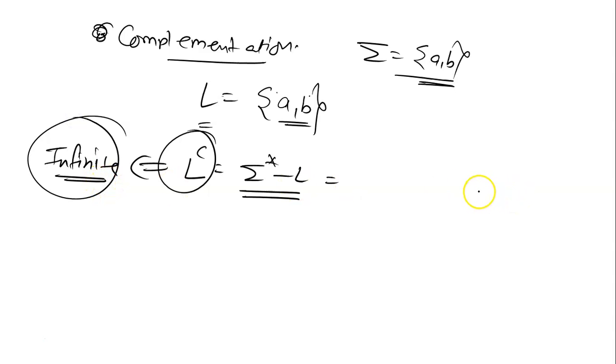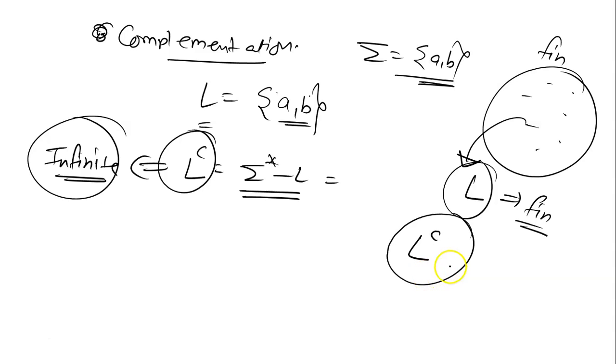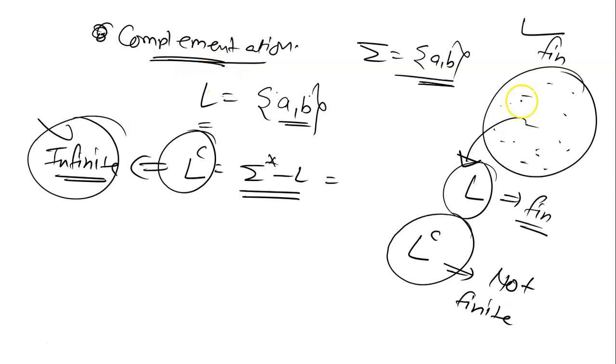So you can see that we have a finite language. This L is a finite language. Okay, so this is our set of finite languages. From this set we have taken this L, which is a finite language. Now when we apply this complementation operation, this result does not belong to this set, because you can see this result is not finite. So we can say that the set of finite languages is not closed under the complementation operation, because the complementation of a finite language can be infinite. So that is why under this operation, the complementation operation, our set of finite languages is not closed.